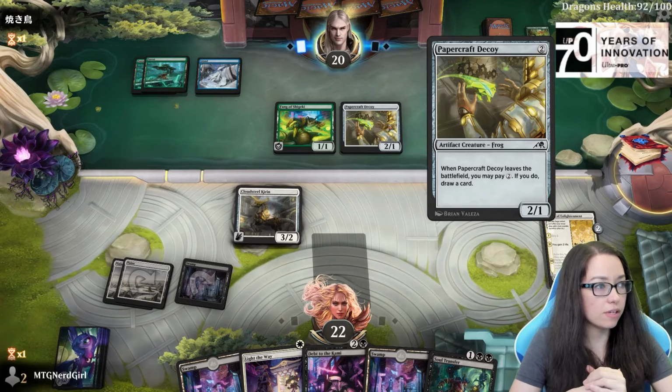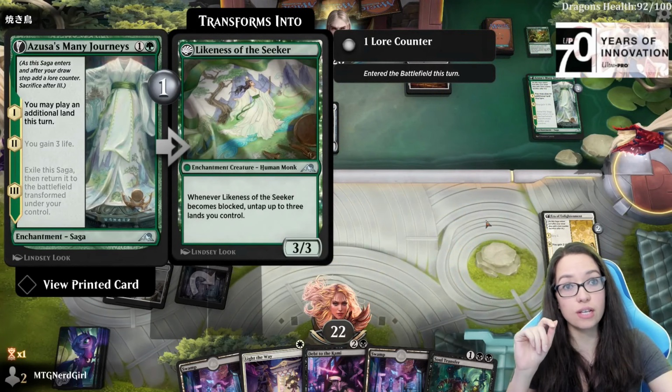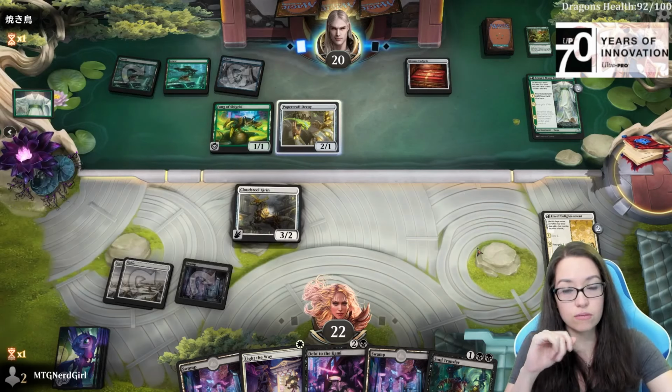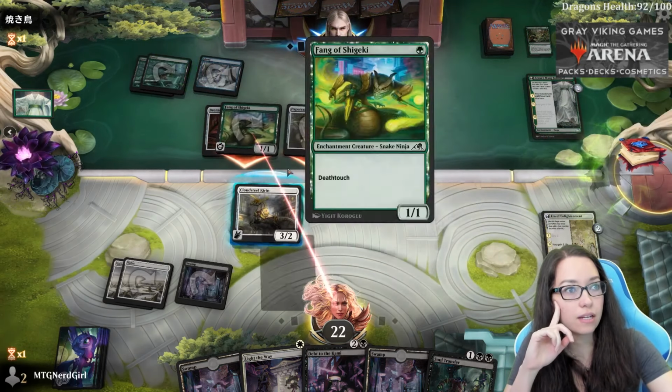Decoy leaves the battlefield. You may pay 2. If you do, draw a card. What the heck is this now? Is it only an uncommon? You may play an additional land this turn. Gain some life. It becomes a 3/3. Whenever it becomes blocked, untap 3 lands. Okay. That's pretty good. Okay.